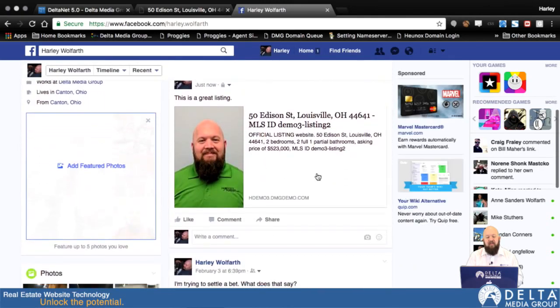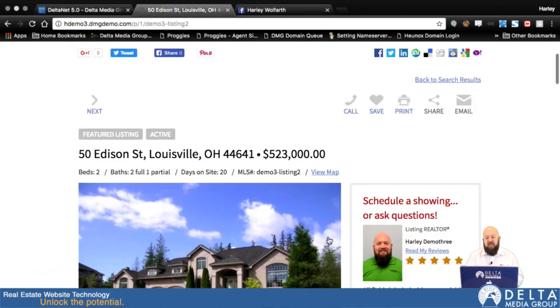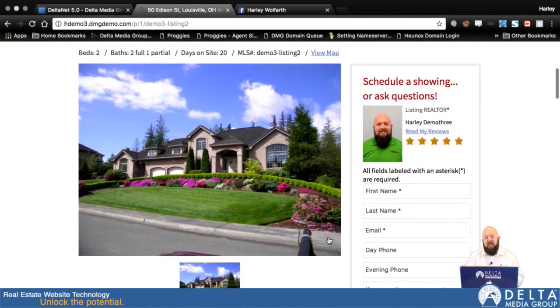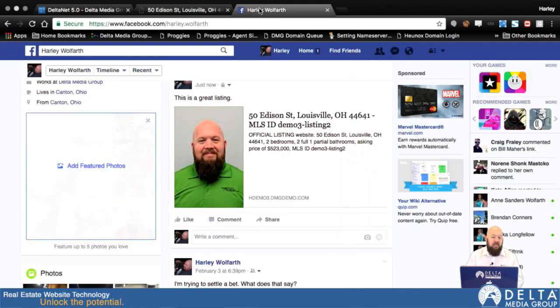And then here we are when I look at my page. Now it brings up my picture instead of the listing picture because that's the picture that it crawled from this particular web page. But in most cases, it will pick this one up. If for some reason it were to grab your picture instead, you can always let us know and we can help walk you through how to force Facebook to rescrape that page and try to find the right image. That way it shows this big listing image as opposed to your agent image. Unless you want to show your agent image, in which case you can leave it that way.